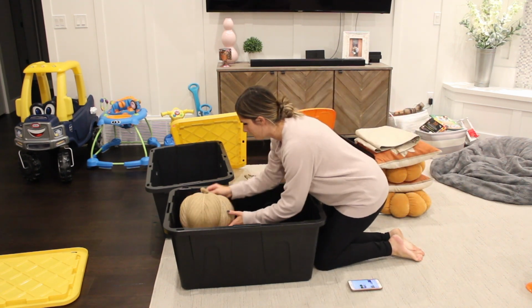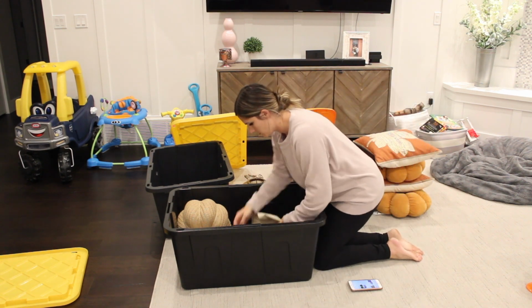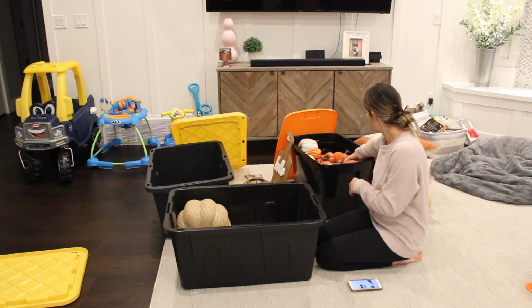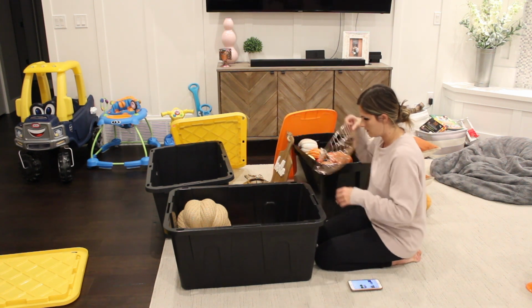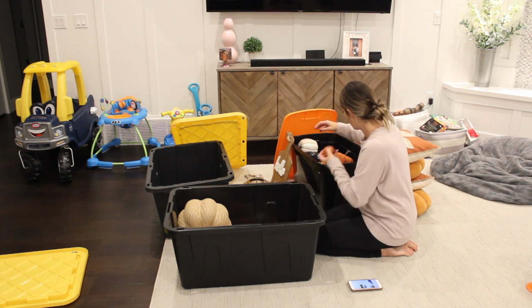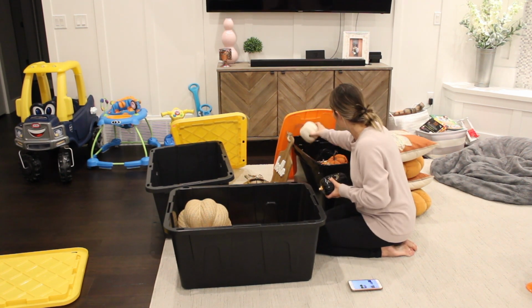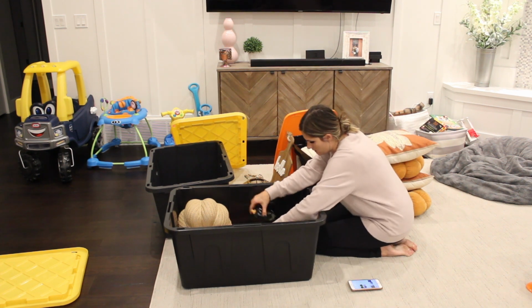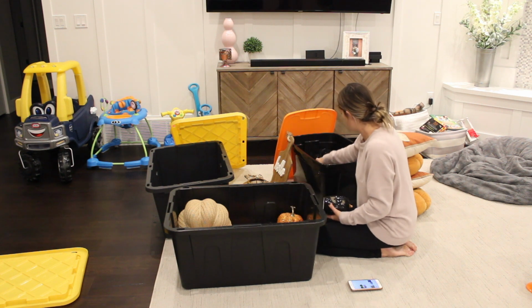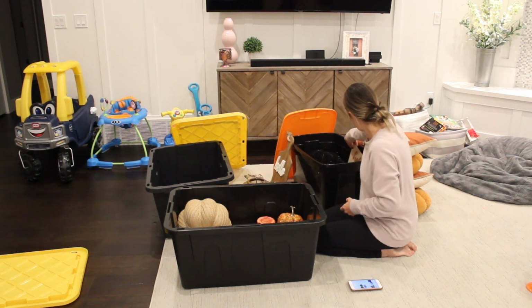So here you're just going to see me kind of switching things around into the bins the way that I like them. I decided to make just strictly a fall decor bin for when I bring out my decor at the beginning of September, and that'll just be an easy box to grab. And then I'm just going to have a plain Halloween bin so that I can grab that one for just Halloween, and then I'm going to have a fall pillows bin.